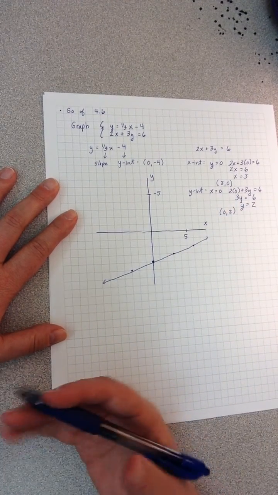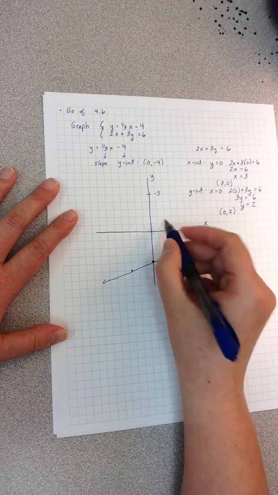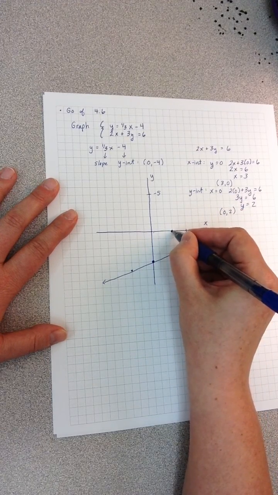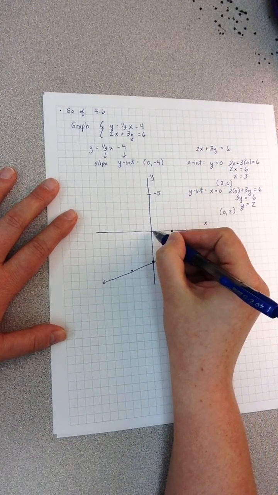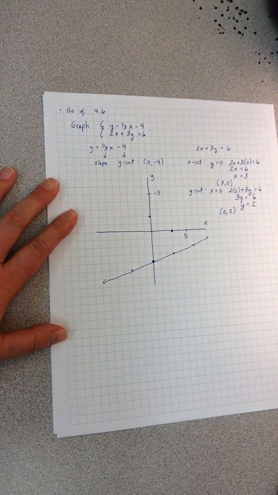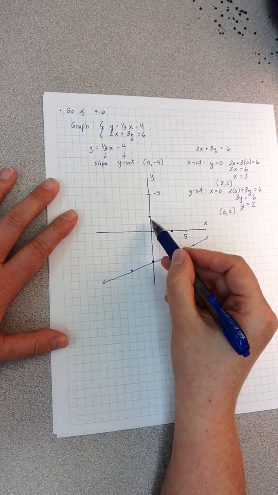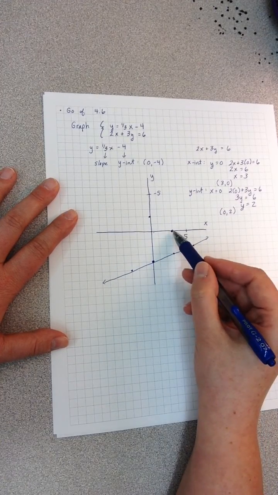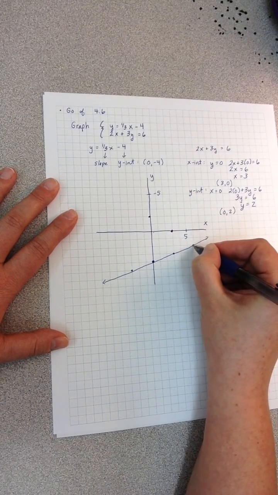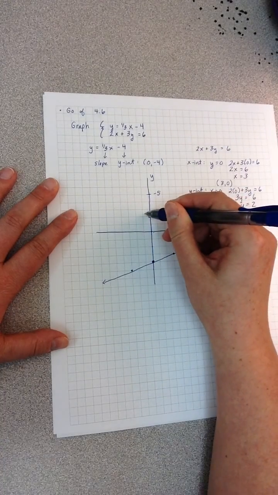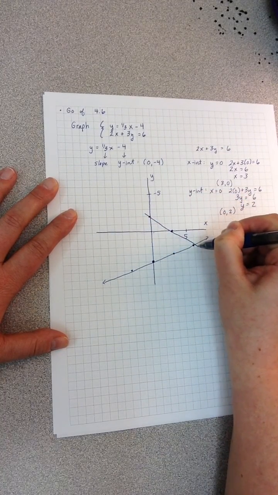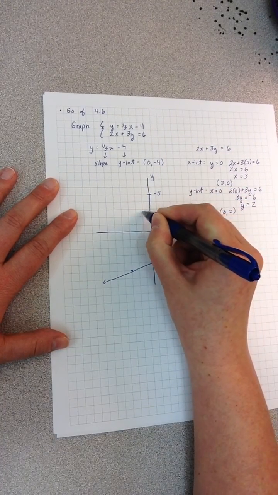So now I can plot both of those points. I will plot the first one over 3, up 0. Plot the second one over 0, up 2. And then I would connect those 2 points. I can also see here that I'm going down 2 over 3 and down 2 over 3. This is also a third point, so that can allow my line to be a little bit straighter.